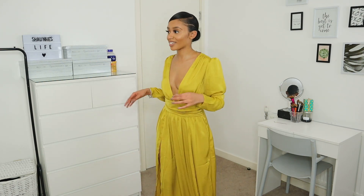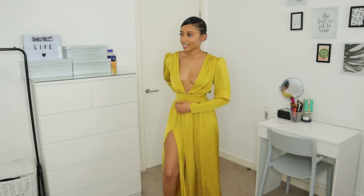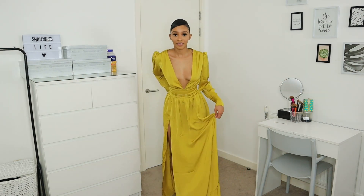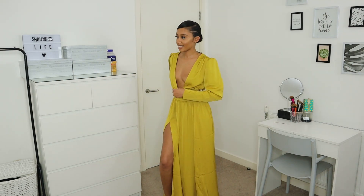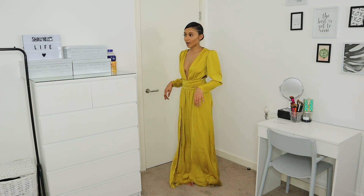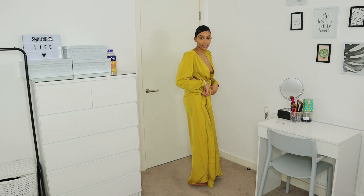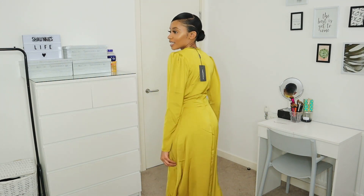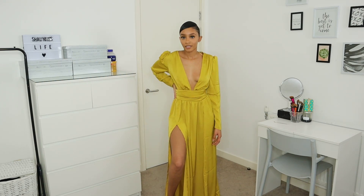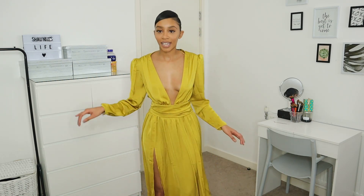This is the first dress — a mustard satin split dress. It has two splits, one on each side, and a nice plunge. I've got this in a size eight but I feel like it should have been a size six because if it was fitted it would look ten times nicer. The dress hits the floor so you definitely need to wear heels. At the back there is an invisible zip, but it's quite big on me.